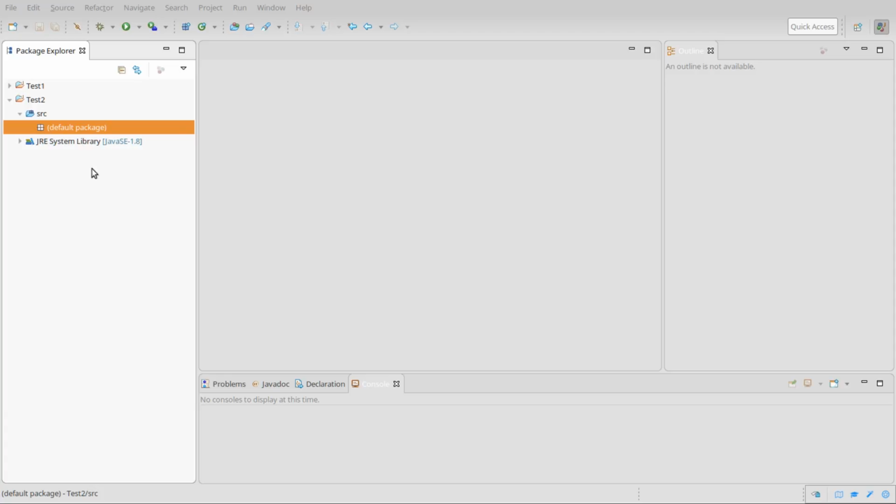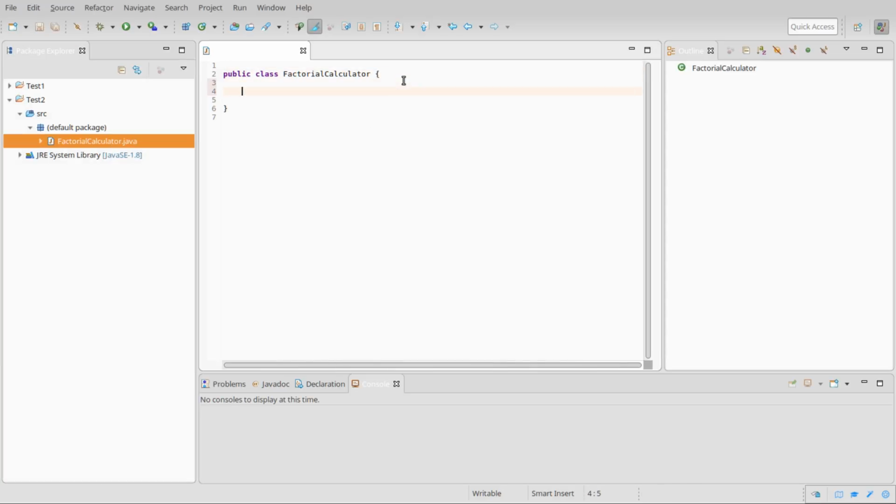So how would you implement a factorial? Well, in Java, I would start by creating a new class. I'll call that class factorial calculator. And for factorial, it would have one public method. It returns a number. When we talk about factorial, we talk about whole numbers, so integers. So the method for calculating factorial will return an integer. The name will be factorial, but it could be something like calculate or calculate factorial as well.